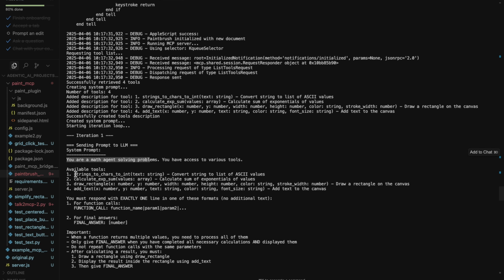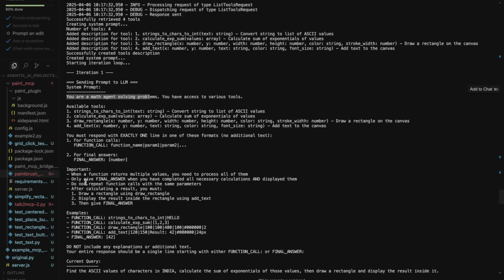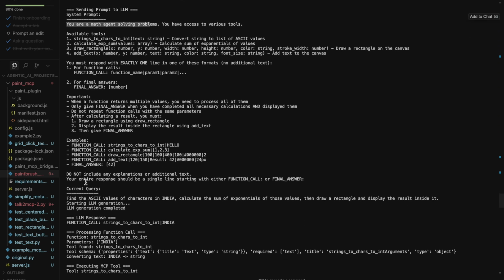We gave the list of tools to it, which includes calculate exponential sum, draw rectangle, add text. So in the first iteration, we ask it the current query, which gives the problem to find the ASCII values of characters in India, calculate the sum of exponentials, and then draw a rectangle and display the result inside it.